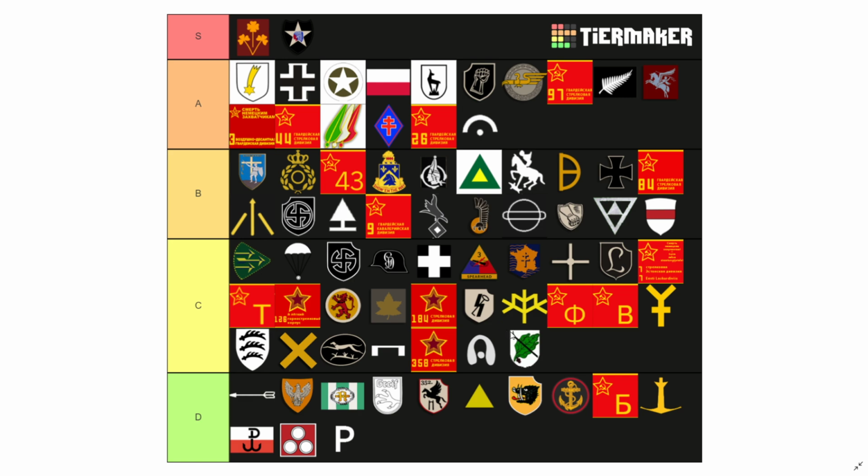Yeah, now C tier is filled with a lot of divisions that are usable in some scenarios, but overall just often are worse versions of a division that we already saw higher up. But they're all playable. Starting with Panzari Divisione.